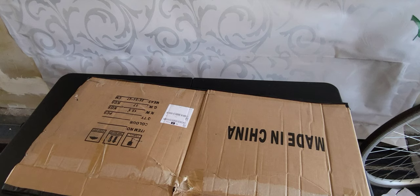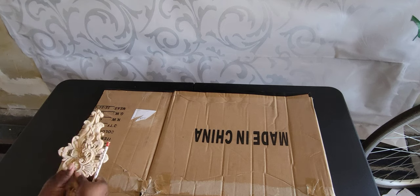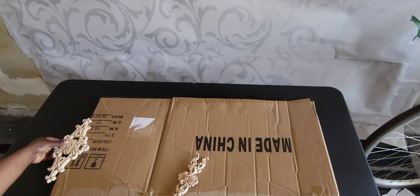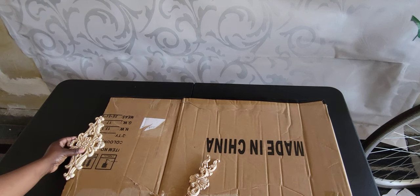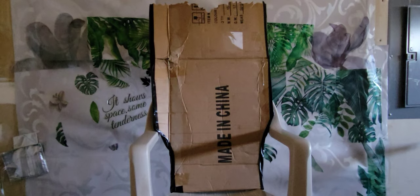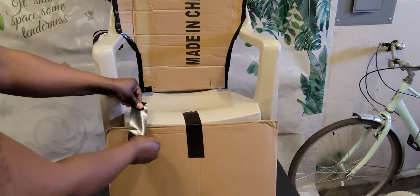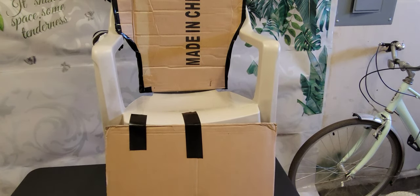The next thing I'm gonna do is carve out the decorative onlay that I got from Amazon, because a lot of throne chairs have decorative onlay. So those are the ones I'm gonna use for this project. And that's how it looks. So right here, I am just covering up the sides of the chair.